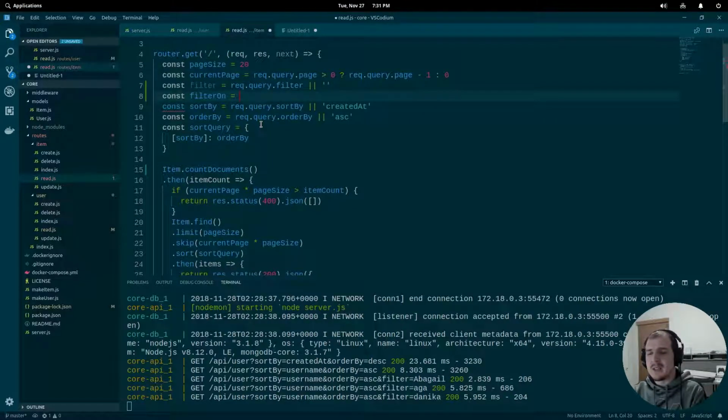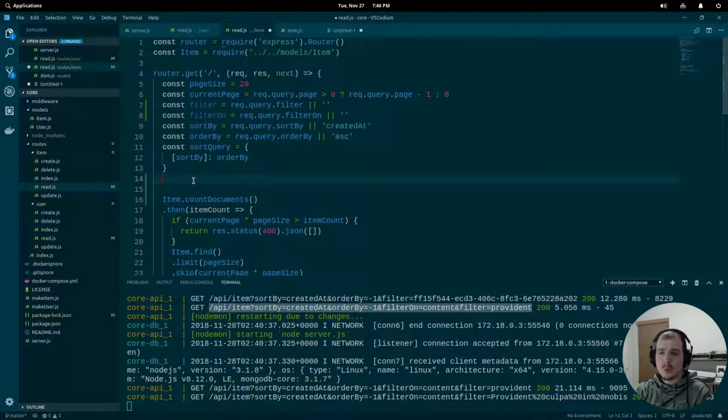And what this means is the specific property that we're filtering on. So if we're filtering on content, or if we're filtering on ID, or if we're filtering on created at time, those things can be changed. So query filter on, you could name this whatever you like. That's totally up to you. And again, by default, this is going to be empty. Now we're going to have to do a little bit of magic logic here to take care of that.